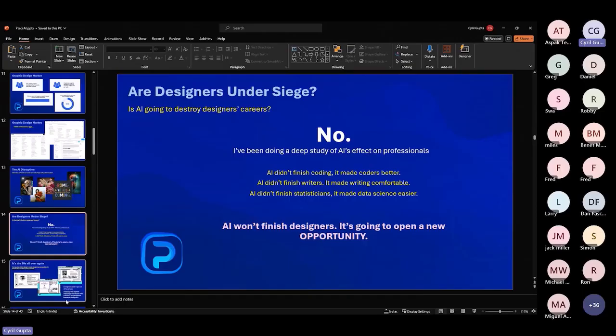It's the same with design. My designer is now delivering a better output. They are creating more images for social media. They're creating more images for my mail outs, right? So it's easy. Think about it. The jobs are not going to go away because of AI. AI didn't finish coding. It didn't cancel out the coder's job. It just made coders better. So per unit, my programmers are actually delivering more output, and that's what's happening all around the world.